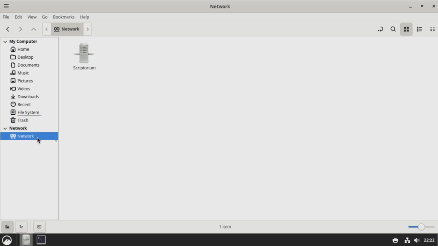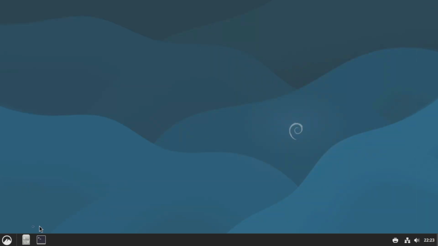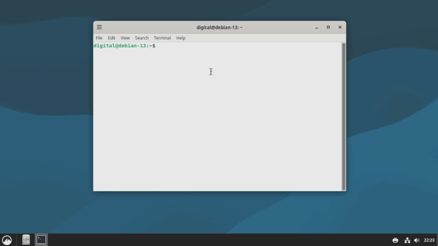So if there's any devices that are discoverable on the network, then you would see them here. In my case, I've got a server on my network, so that's what is showing up in this spot. So we can close out of that for right now. And then to the right of the files or filing cabinet is going to be terminal. And so once again, if you need to run any terminal commands, then you can do so within the terminal to make that magic happen.